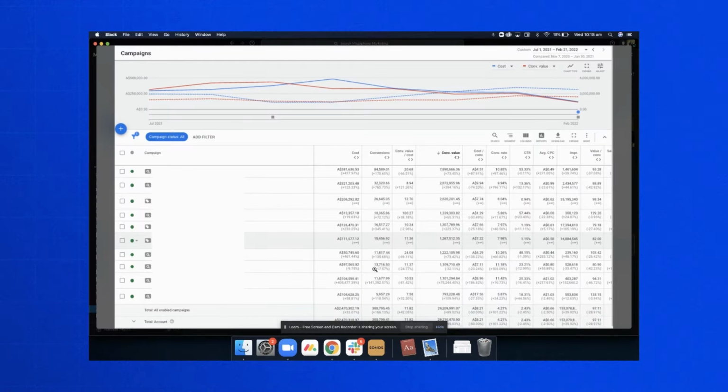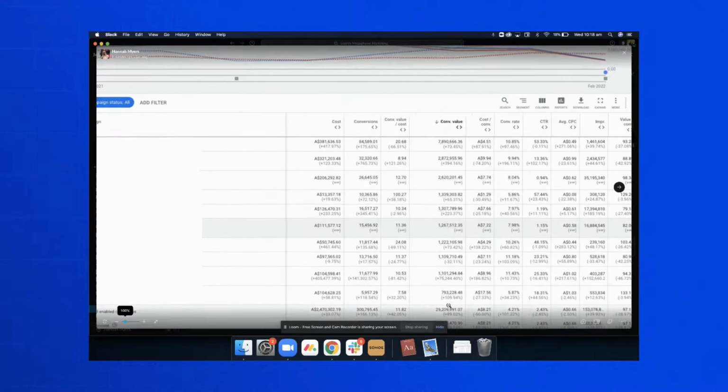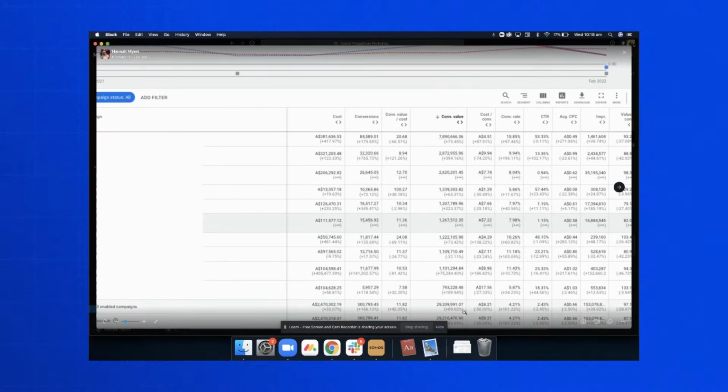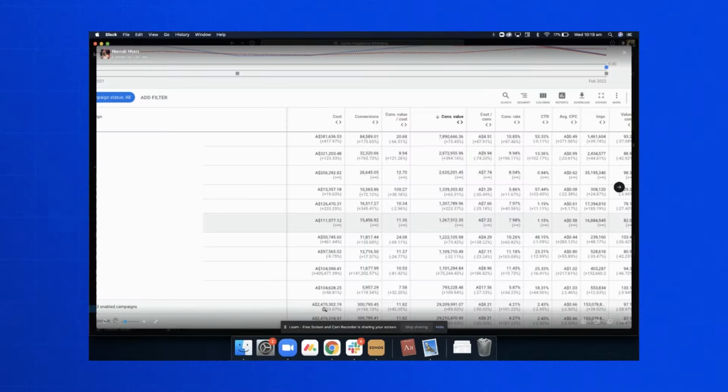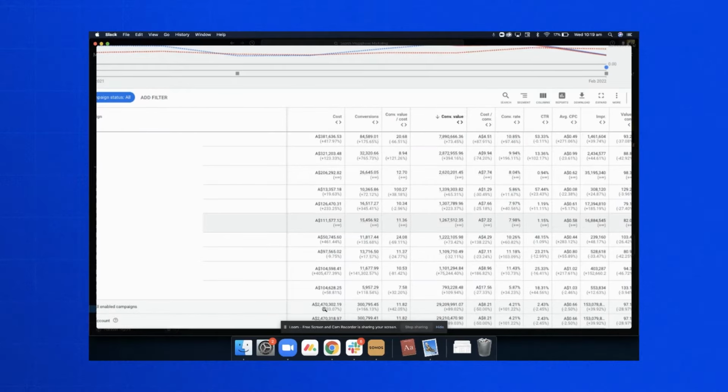This is one of our clients. As you can see, the results are dating from July through to Feb. So July last year through February this year. And we've actually been able to manage to get them $29 million in revenue, which is insane. So basically how we've done that is by spending, as you can see, $2.5 million, which is a lot of money, definitely. But what we've been able to do is maintain an 11 times return on ad spend for them.